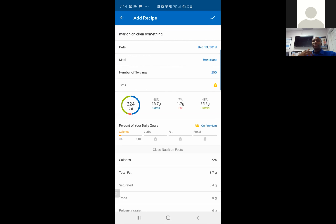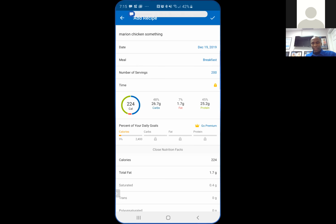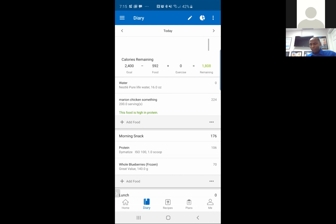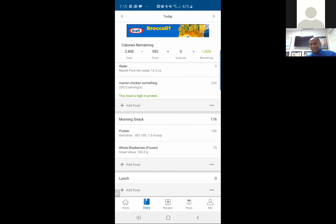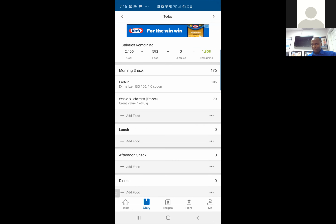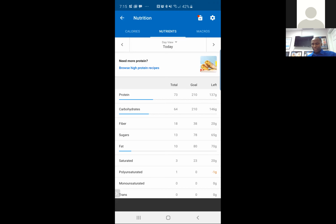Then you weigh it out, and then you can say, oh, I'm going to have X number of grams of it, and I can do that with anything. And then boom, that's how much the macronutrient is for that item, which is really awesome. And then you can just add it to my meal and you rock and roll from there. So those are some of the highlights I really wanted to share. I absolutely love using this. It gives me dietary freedom because I know throughout the course of my day, this is what I need to get in. And then all I'm doing is eating away at that total number in there.